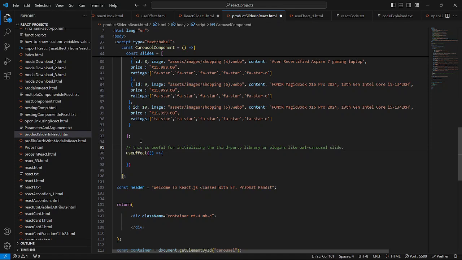So guys, always remember, we use the useEffect hook to initialize the third party library or the plugins, like here we are using the Owl Carousel slider, to initialize it using the useEffect hook. Always remember this.